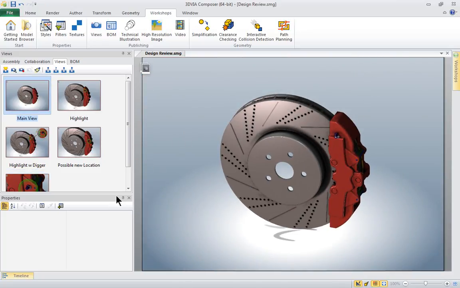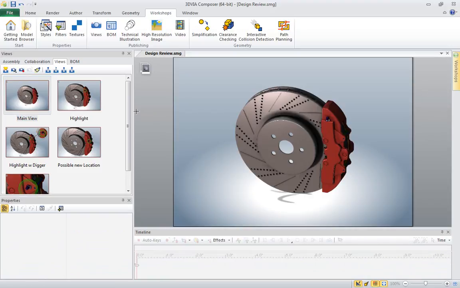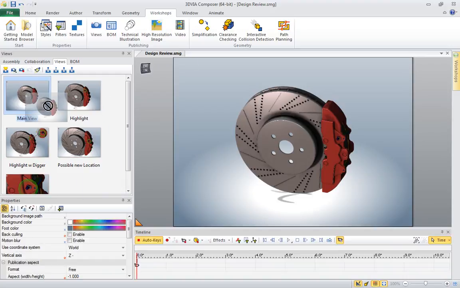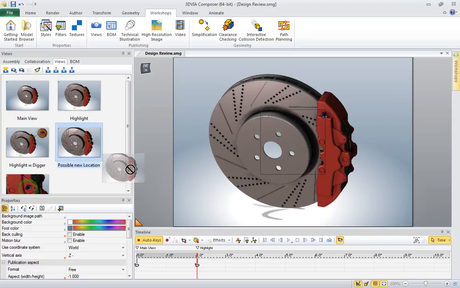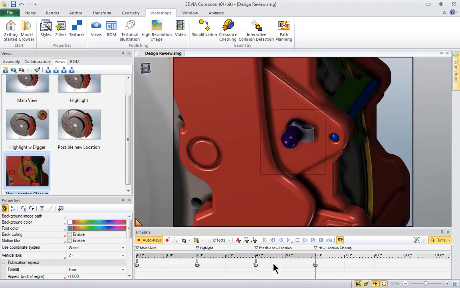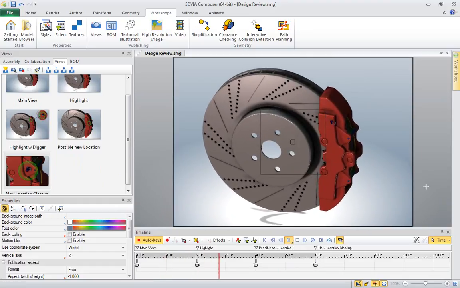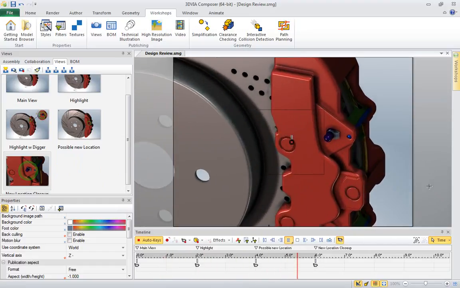While we're in here, let's go and add in an animation too. Maybe we want to actually get a video going on here. So I'm going to start out with my main view. I'm just going to grab the first view, drag it and drop it on my timeline. Any of you that have ever tried to make animations in SolidWorks, it's a little time consuming. For Composer, all I have to do is drag and drop them onto the timeline. It saves me a ton of time. I'll just drop that last one in there. Okay, so I also have now an animation in my design review.